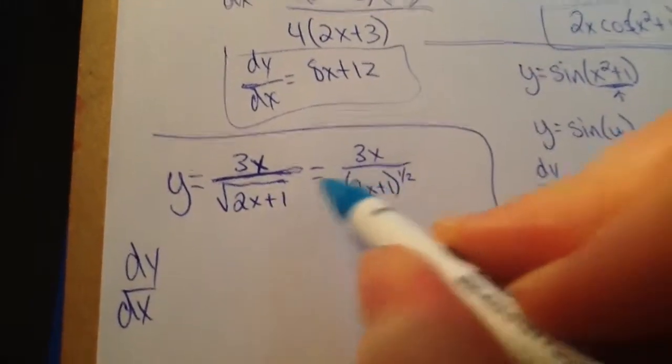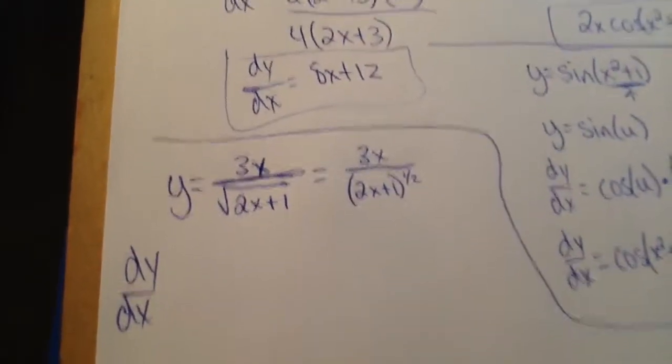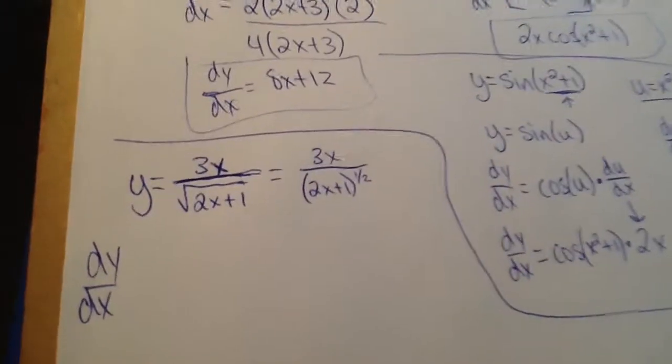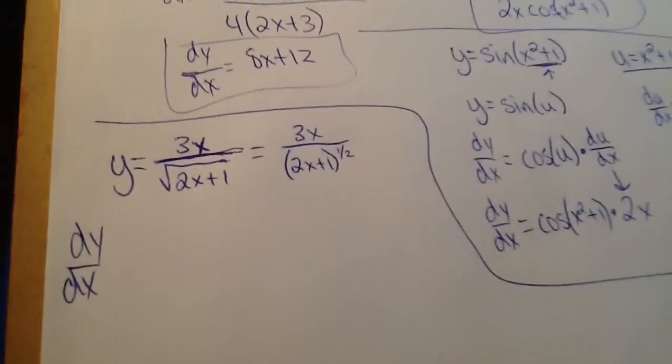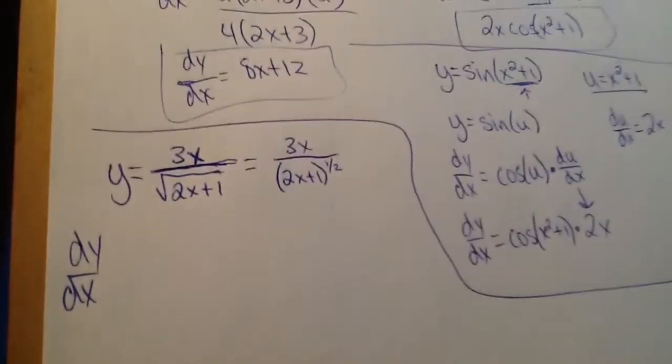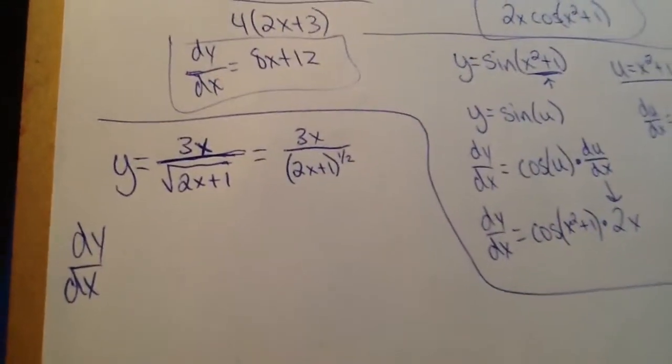So let's just go ahead and rewrite it from the beginning. Just know going forward, if you're doing the derivative of something and there's a square root in there, every time you're going to change it to the 1/2 power. So I think you have one like that in the problems I assigned you yesterday.